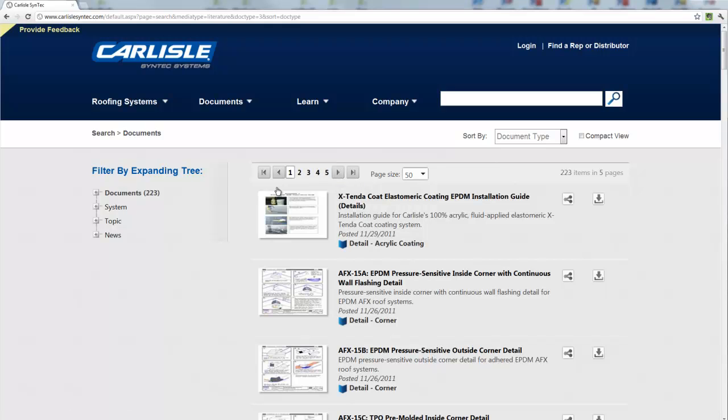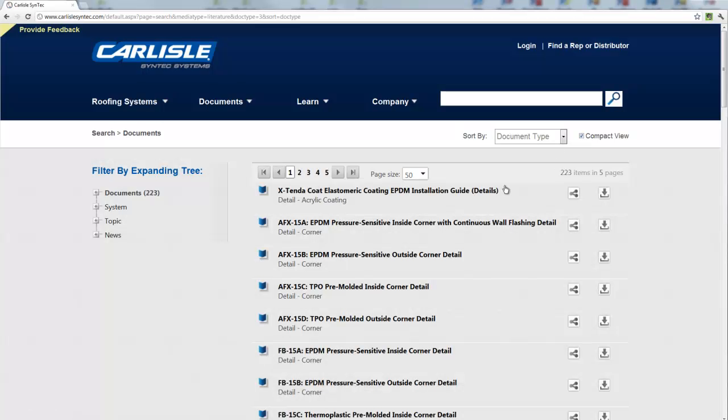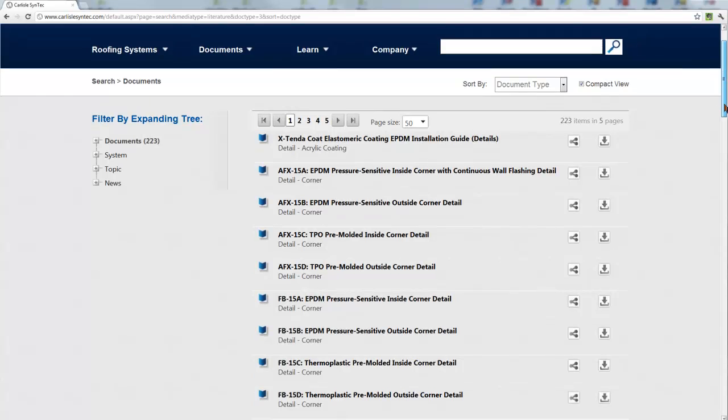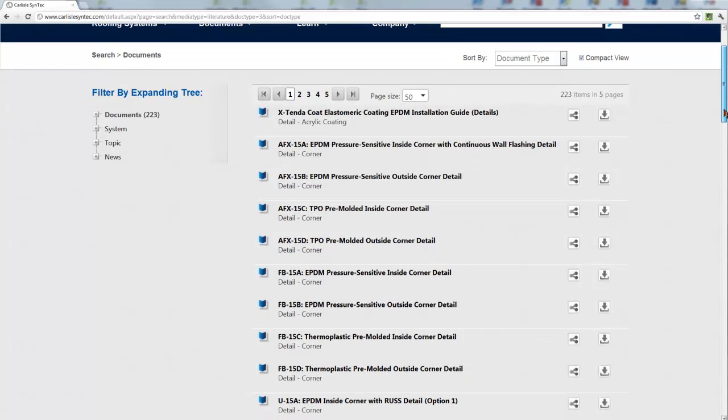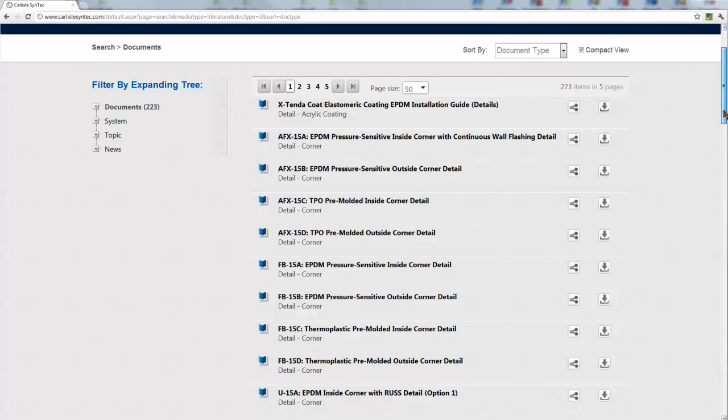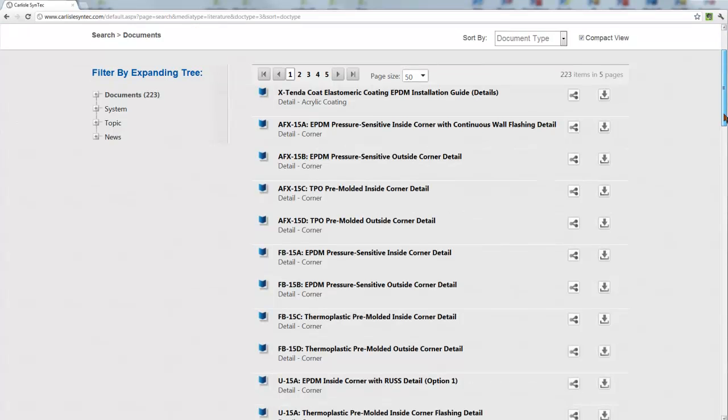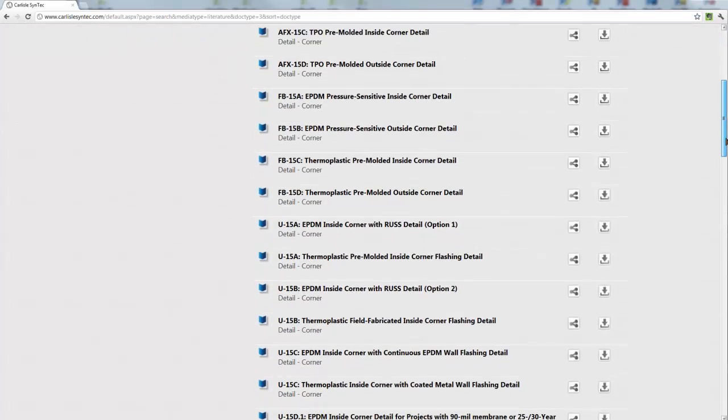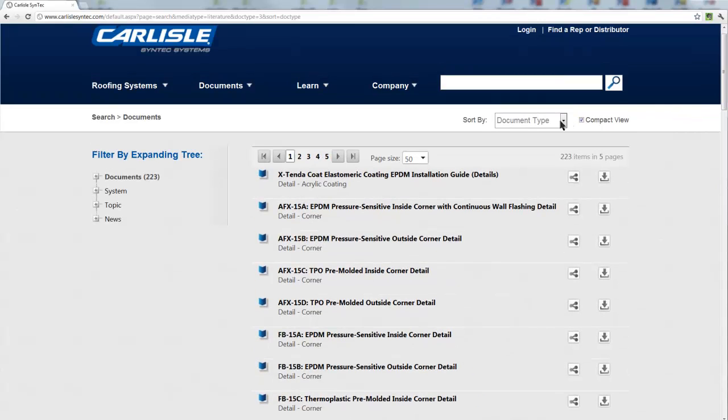Now, as I mentioned, the preview icons can be a pretty useful tool, but they can also clutter up your page when sorting through a large amount of documents. So the next tool I want to demonstrate is our compact view, which will get rid of the preview icons and just create a listing of all of the documents available. Now with our preview icons gone, a list of 50 documents is a little bit easier to sort through by viewing the title. Next, I want to talk about our Sort By tool.